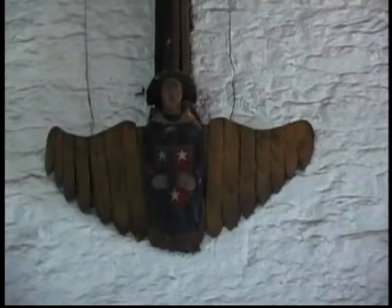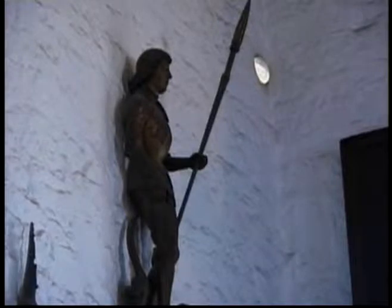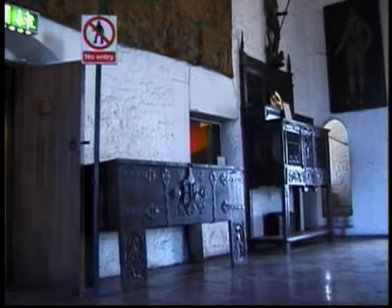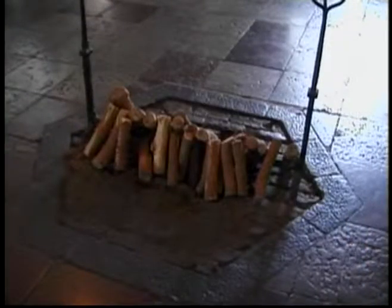Of course, it's a great insulator, but I don't think everybody would get to stand around the fireplace with their back to it. So I guess not. Anyway, all I know is that it can get very, very cold there in the wintertime, and as many fires as you could have would be appreciated. I would imagine they had a lot of lung problems, though, Marv, because of the smoke inhalation. Probably. Yeah. There's the fire right there with wood on it, but most of these were peat fires.